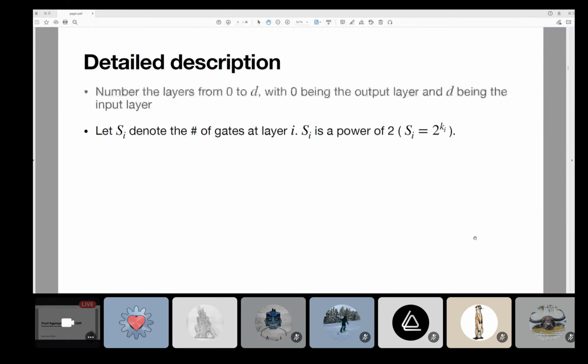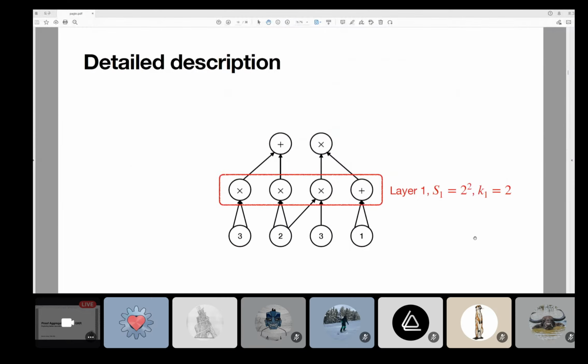Next, Si is the number of gates at layer i, and assume that it is 2 to the power of ki. For example, S1 in layer 1 is 4, and K1 is 2.